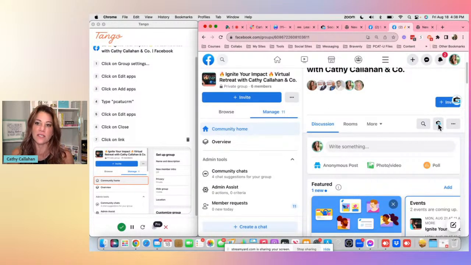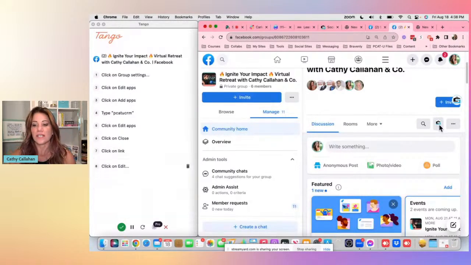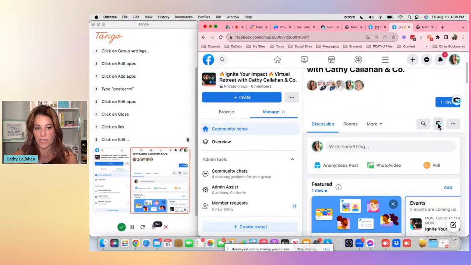So everybody who's inside of the software, I will tell you that once you're in, I know you have a little bit of a different icon. You have the puzzle piece right here, but you'll learn inside of your access to the software how to install it. I am not on a student account right now. I'm on my master account. That's where I need this to import to. So I just have a little bit of a different icon. But once you get your extension loaded and running, it's going to show up in different places on Facebook. And one of the places it shows for us is right here on our groups, okay?